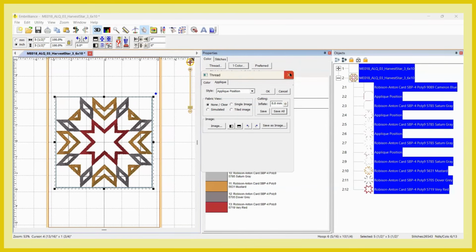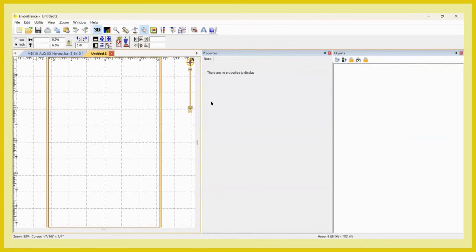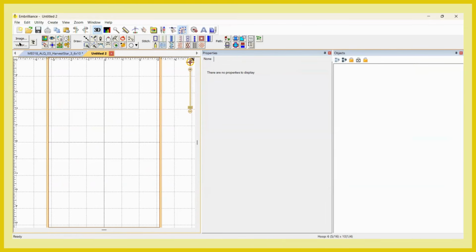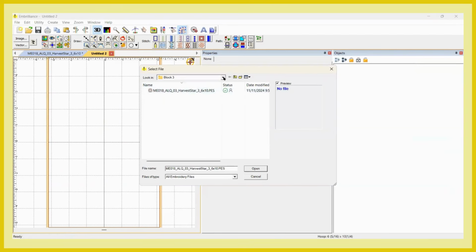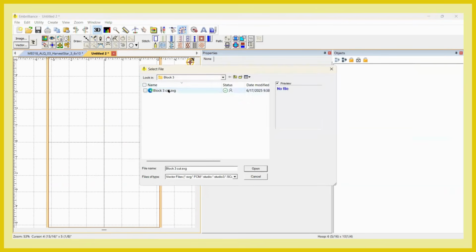So now I came over here and I said, file, new page. And I came in here and opened, within Stitch Artist, the vector file for block 3 SVG.